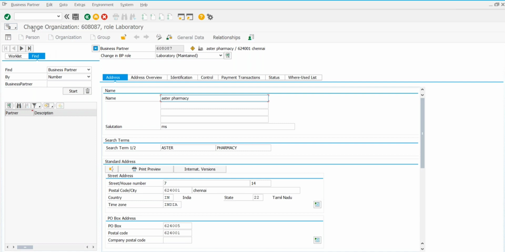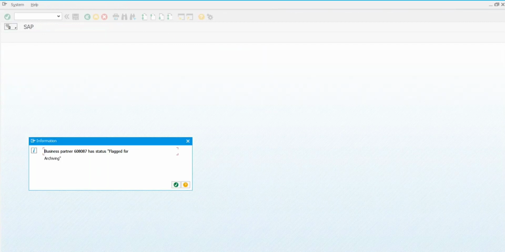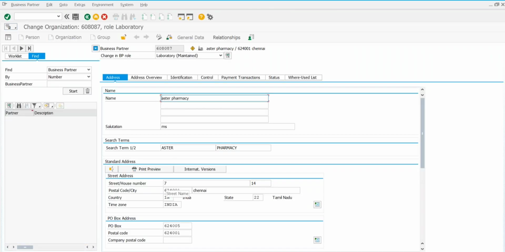Okay. Wait a minute. It is correct. Continue. Okay. Business partner numbers. Now if you want to make some changes in this, let us say if you want to change the name, any other detail, or the telephone number, you can edit that. Edit the data and again you can save this laboratory. So in the laboratory, there is no detail list. Maybe we only created one laboratory, I think. That is why it's showing directly. Otherwise there is the option it will show. Yes, yes.